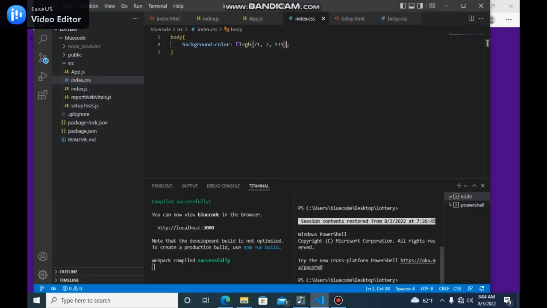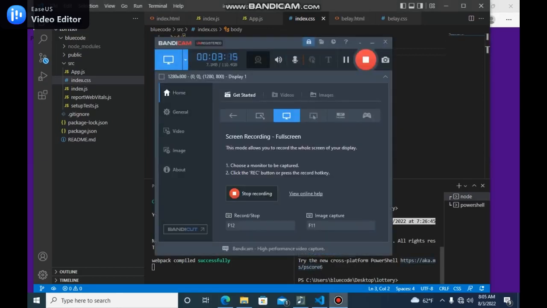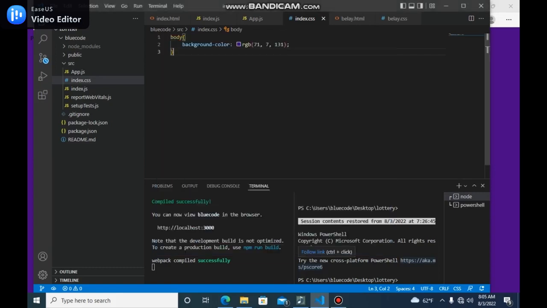Okay, so in the app.js we have to render another header file. So in the header we have to create some sort of header file, right?